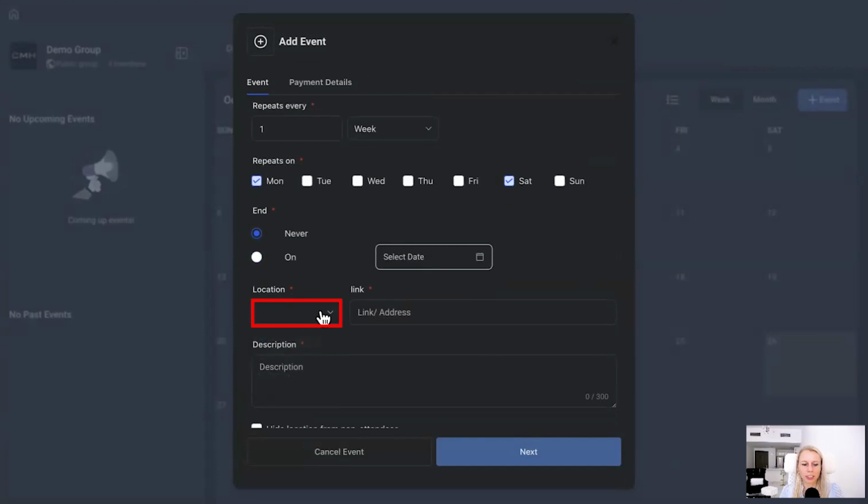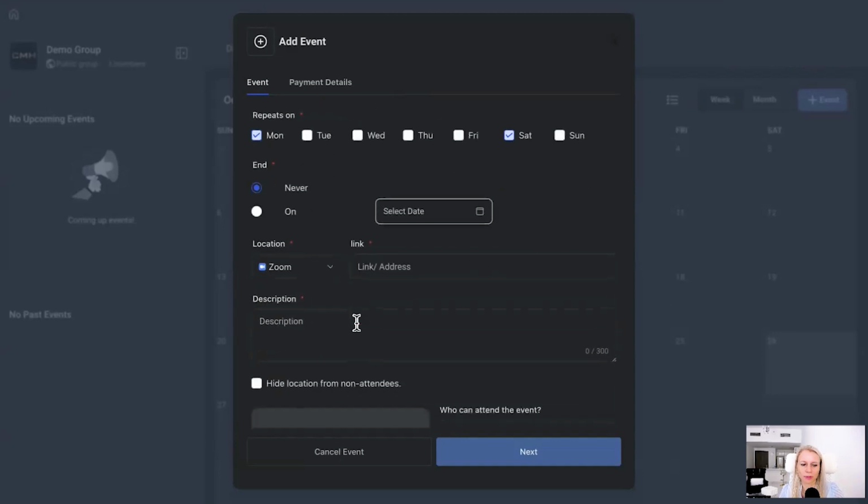You can dictate your location here. So this can be a Zoom link, a Google Meet link, or even another link. You can just put a link address here. If it's a live event, you can even put a Google Maps link, for example. For Zoom, you can also use a static link. I would suggest that. A static link is basically the same link every week for the same event. You can get your static link inside of your Zoom account desktop version.